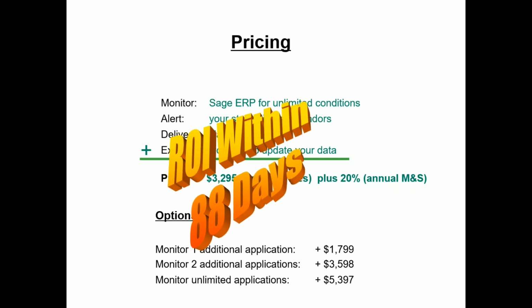Now, a couple of years back, we surveyed roughly 1,100 alerts and workflow customers to get a sense for how they were using the solution. Many of those scenarios I've shared with you over the last 10 or 15 minutes. We also asked them a number of questions to gauge how long it took the average customer to pay off their investment in alerts and workflow. Based upon those 1,100 or so responses, the average ROI time period was just under 3 months at 88 days. Okay. So at this point, you have a sense for what alerts and workflow can do conceptually.